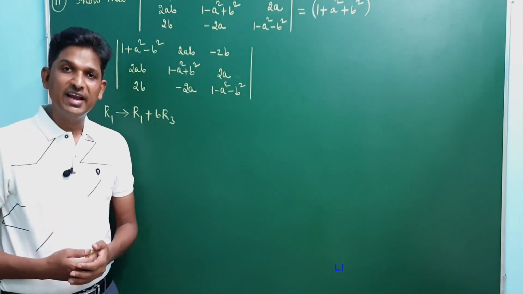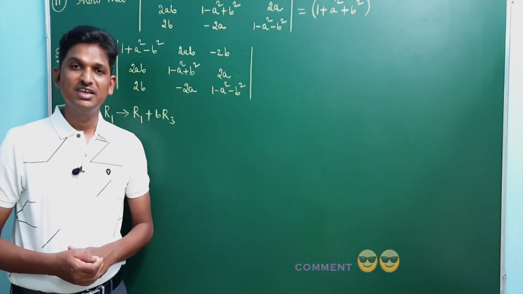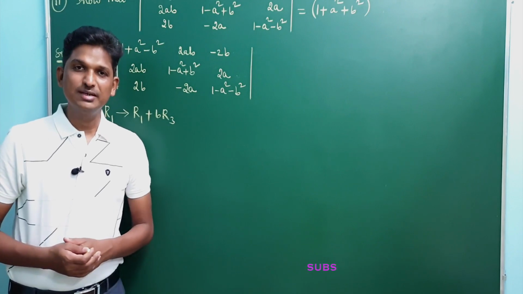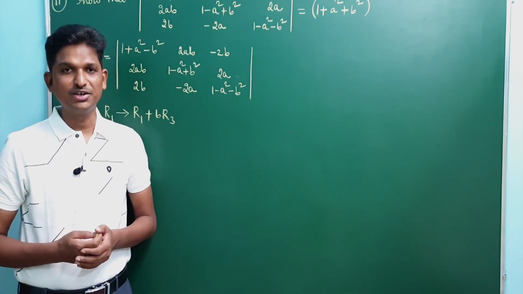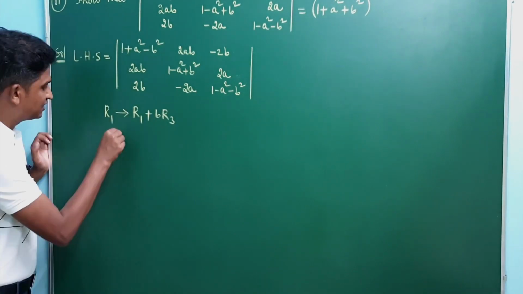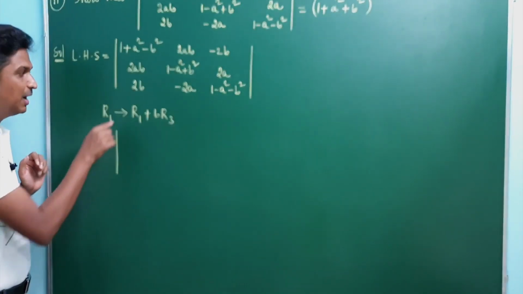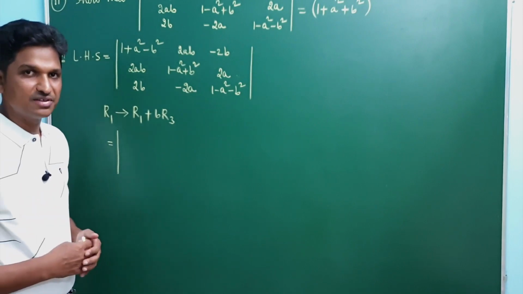Actually, how will you get an idea to apply this operation? Initially, when you do this problem the first time, you won't get this idea. This is one of the typical problems in exercise number 4.2. Why did I choose this operation? Change is there in R1. I'll apply this operation. Let's see what happens.